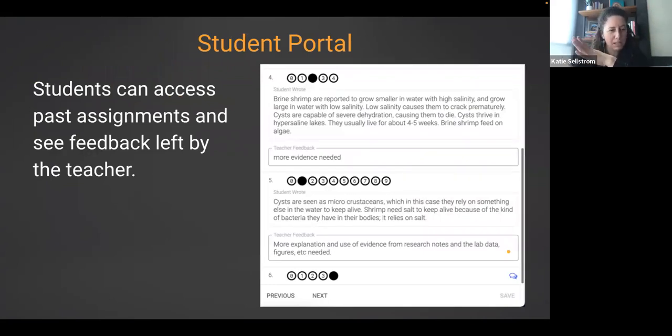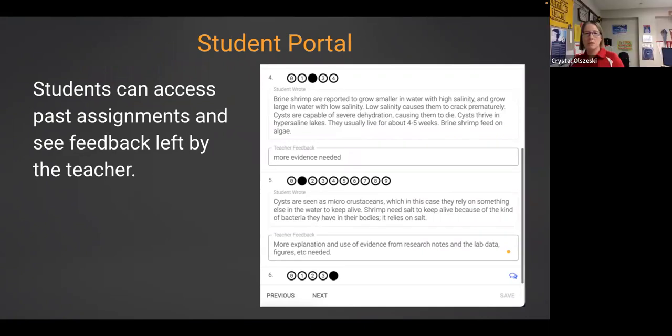So after they've submitted it on the portal, you can go into Gradient, grade by question. Yep. So this is what you would see when you're grading a student scan, and then you can grade it based on, so like for here, this is a rubric. Question 4 is on a 4-point rubric, question 5 is 9-point, and 6.